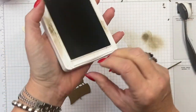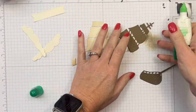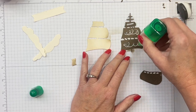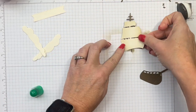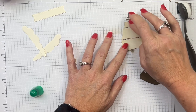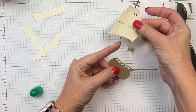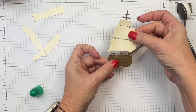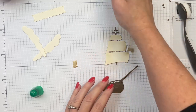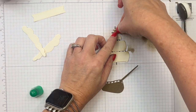I like that. All right, so then I'm going to get my liquid glue. And I'm going to put some glue here. Like this. And glue that to that. All right, now I'm not going to glue these two pieces together because as you can see, there's just this tiny little spot there. So we'll use dimensionals to put it down on our card base so that it looks like it's together. But I can adhere this little flag that I've cut from brushed metallic cardstock.